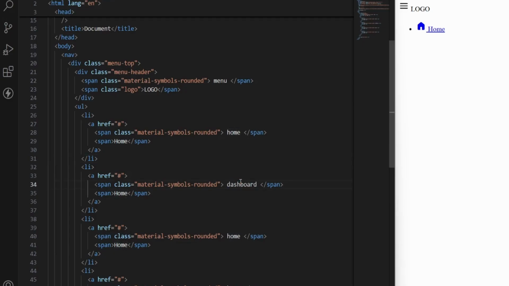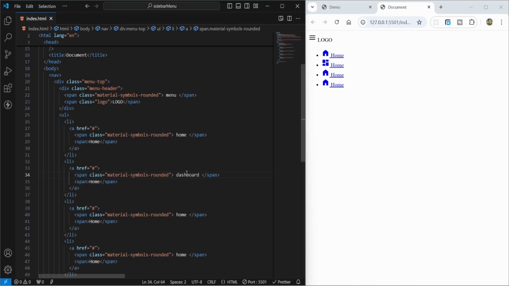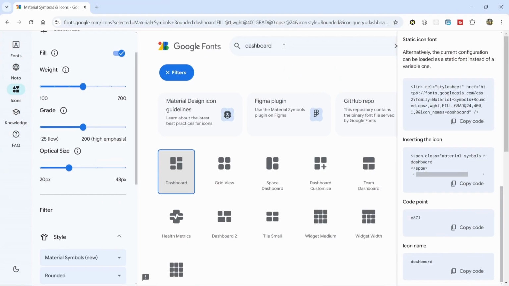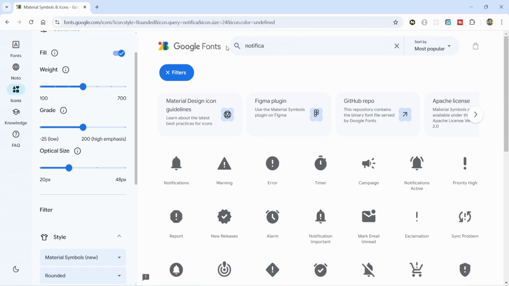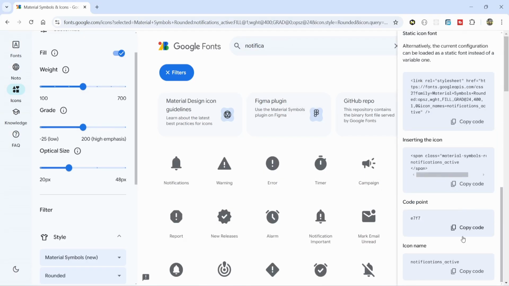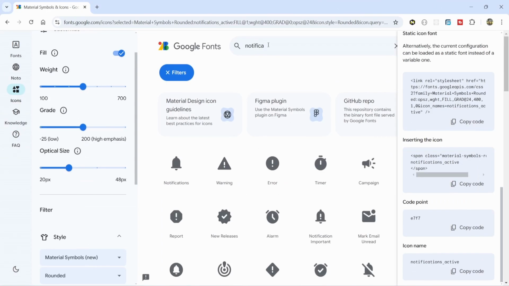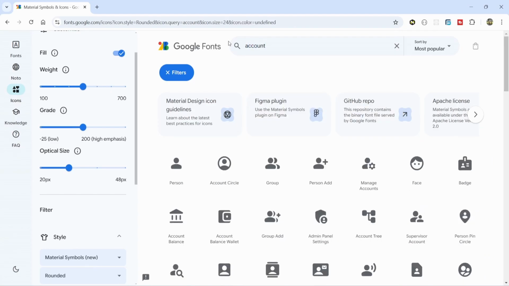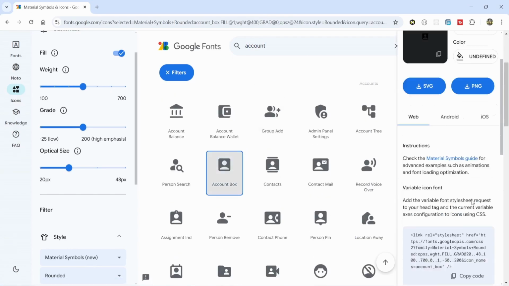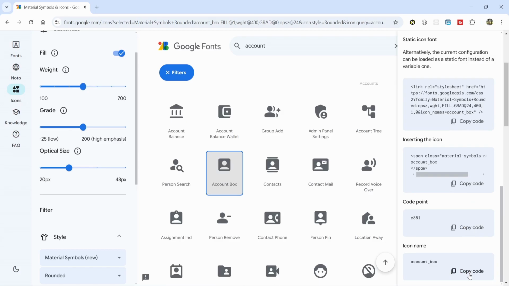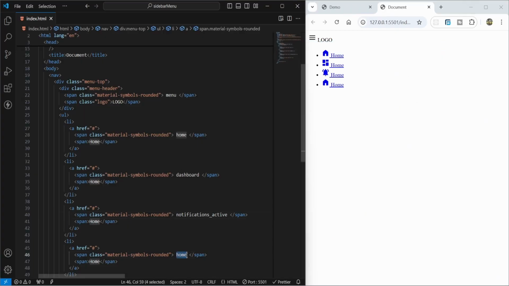I repeat this for other icons. Notification, select icon, copy name, and paste in our HTML file. Search account, select icon, copy name, and paste it.